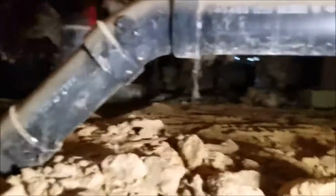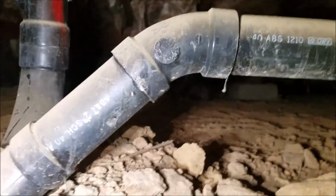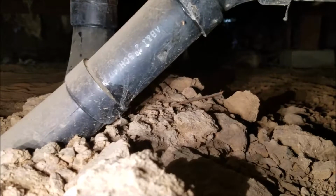Sorry about the shaking. And then 3x2 combi. Everything's dry in here. So let's take a look. You can see all that's dry. It's in good shape. And then of course the 2-inch 45. That's all dry, no dripping. So we're going to sign off on the master bath because we got water running down it.